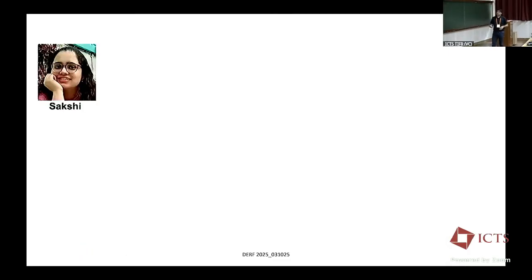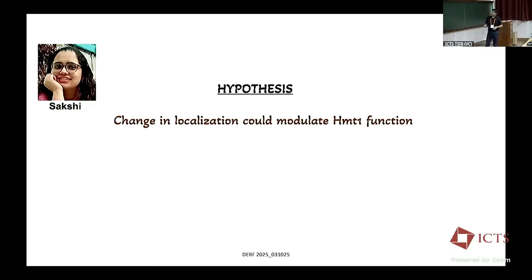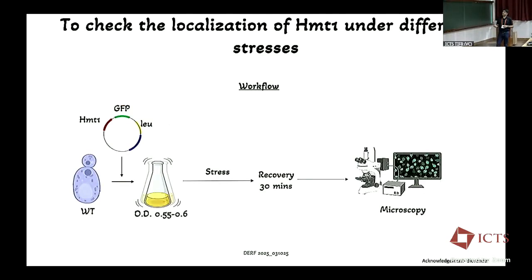This work has been spearheaded by a very hardworking and talented graduate student, Sakshi. She's in the audience. Many of you probably have already met her. She started with the hypothesis that change in localization could modulate HMT1 function. So we started with yeast, of course. To test this hypothesis, first thing first, does it undergo a change in localization? We didn't know that.